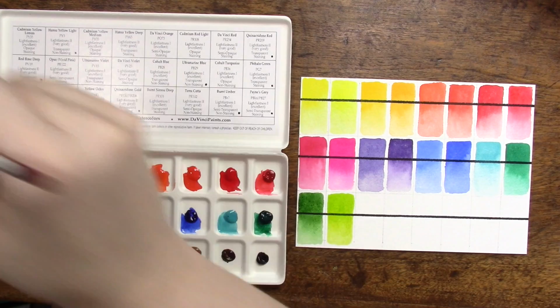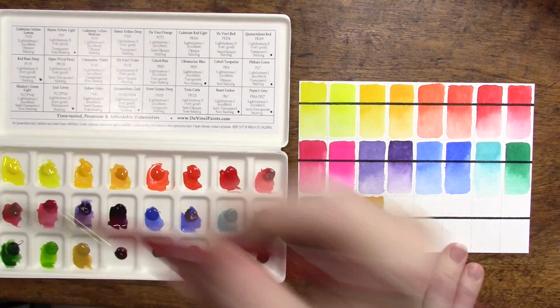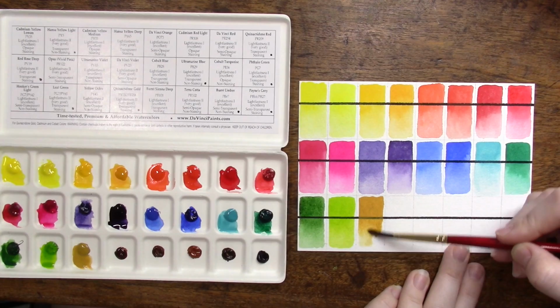Then we've got their version of Yellow Ochre, which again, if you haven't seen my collaboration with Sadie at Sadie Saves the Day, be sure to check out the video on her channel for my color spotlight on Yellow Ochre. I talked a lot about this pigment. DaVinci's version is the more opaque version made from PY43.